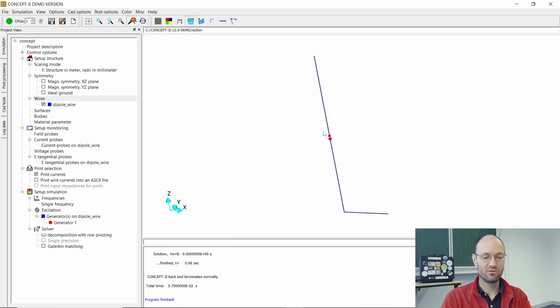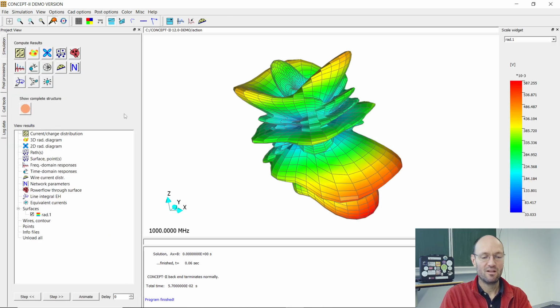You don't know how, you only know how the structure looks. You could have a lucky guess that maybe because there is more wire at the bottom, it will radiate more to the bottom, but no one really knows. And so here now the problem is, if you go to some anechoic chamber or semi-anechoic chamber, to find the maximum emission, you need to do very fine steps with the turntable to find this maximum here.